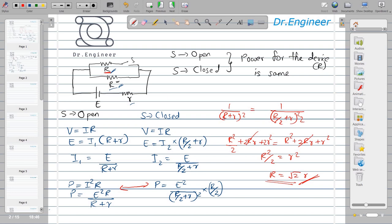One thing you have to remember: be careful when selecting this R by 2 value, because they are talking about the device. When S is open, the device is only R. When S is closed, the device is the resultant, that is R by 2. So you have to find the respective current for both situations, and find the power for both situations. As both the powers are equal, as they have given us, we can find out the value. So simple question.